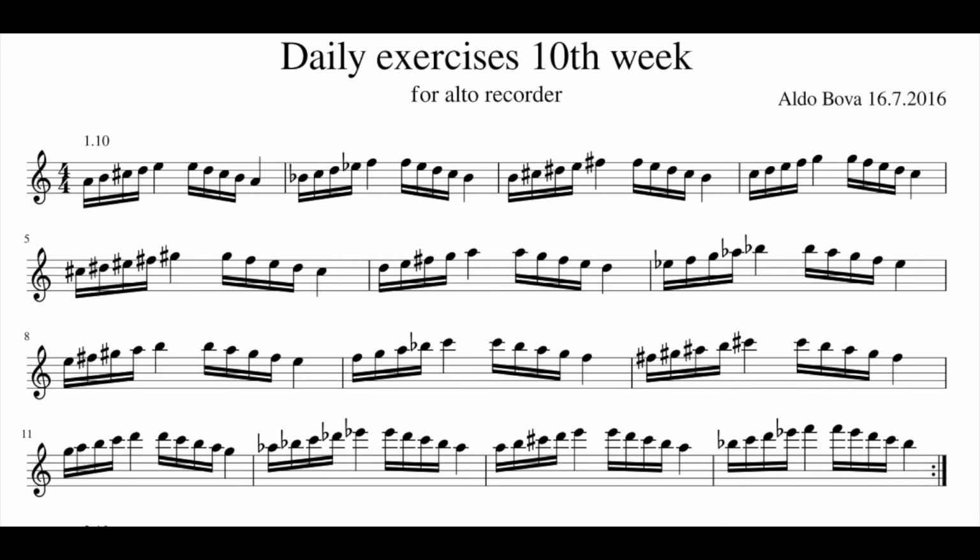The daily exercise 10th week speaks about scale, fragments of an entire major or minor scale. It's a very important exercise. You have to find this regularity, this melody of movement of the finger for playing them. And there are fragments of Baroque sonatas, of course. The first exercise starts with A and finishes with B flat.